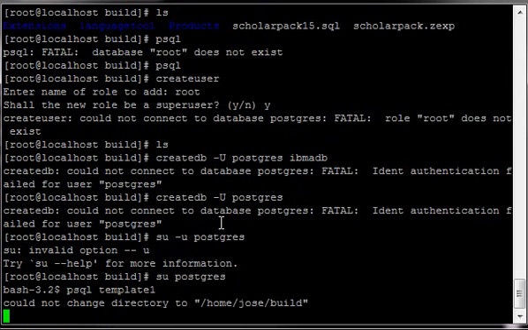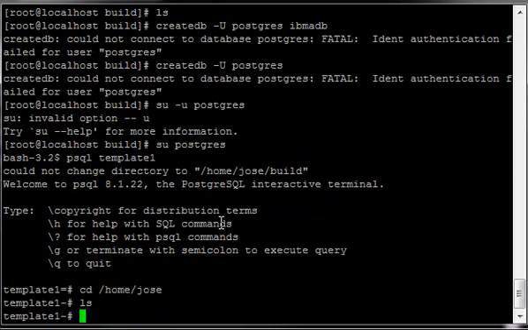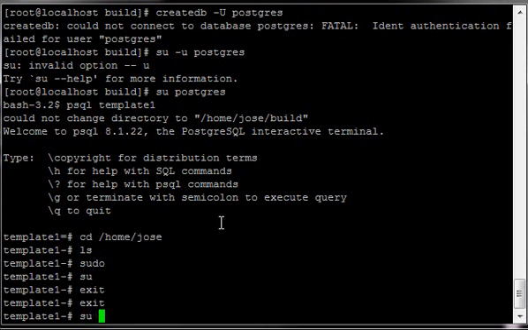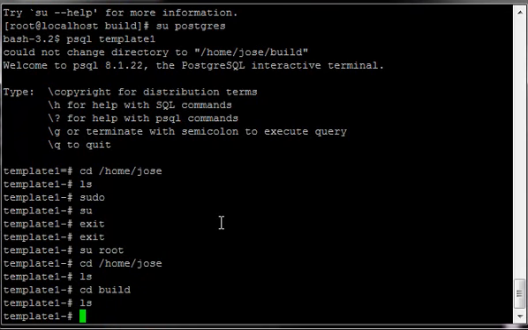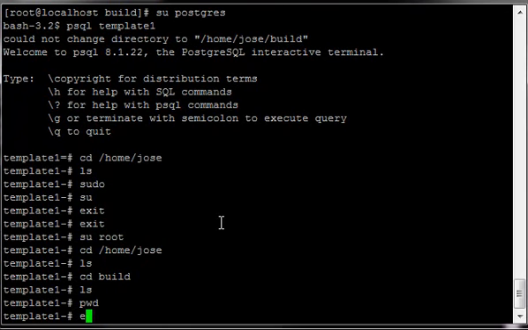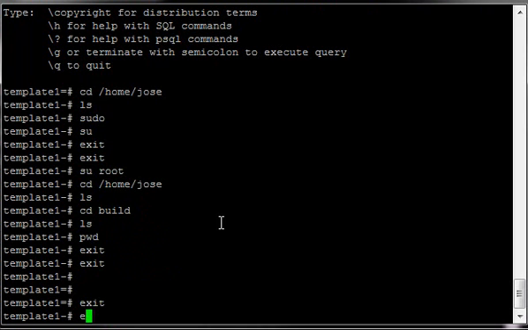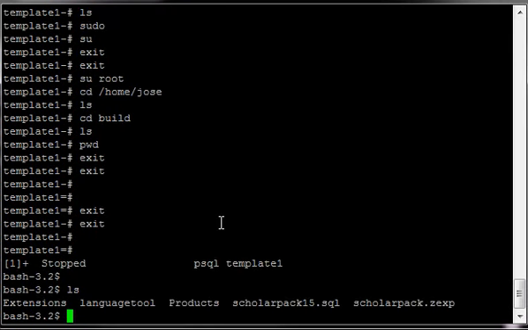So this is just because of my ignorance at home. Oh, I don't have permissions to that location, do I? Oh, you know what? We can probably just sudo it. Yeah, right. Exit. Su root. I've made a right hash of this. Right. I was stuck inside of a command, that's why.